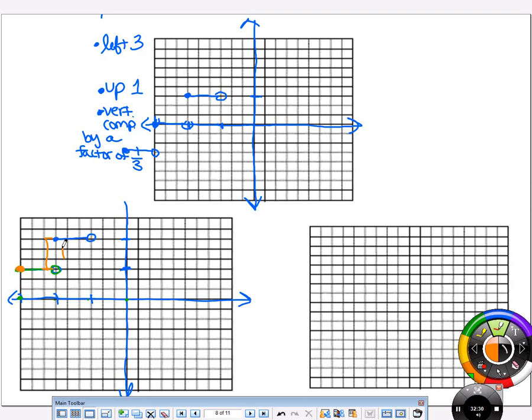I'm literally going to do exactly what this says. Compress by a factor of 1/3. I'm going to take the vertical distance that existed in the original problem, and I'm going to multiply it by exactly what that number is. So this distance is going to get multiplied by 1/3. So the distance used to be 1, but when I take 1 and I multiply it by 1/3, I get 1/3. This is the new distance that I'm supposed to make my steps apart. So instead of my steps being spread 1 unit apart now, I'm going to draw the main step in its same location, but the steps around it should now only be 1/3 of a unit away from that original step.